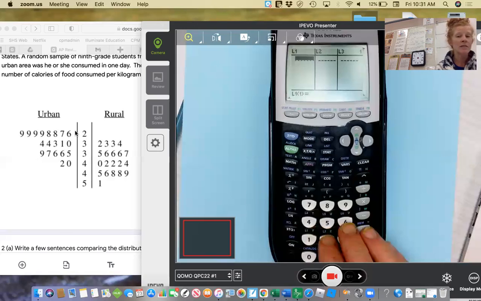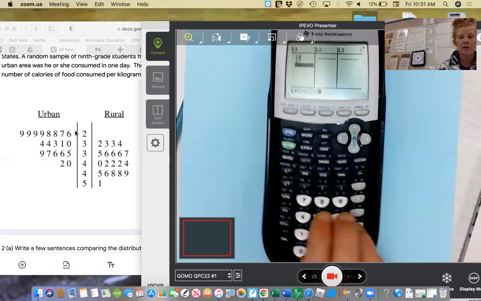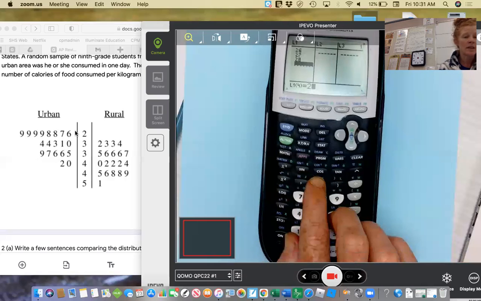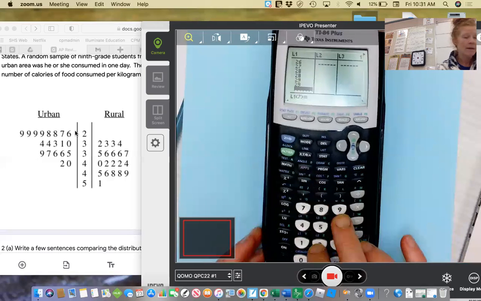So 26 is my first data value. I enter it, I hit enter, and then I continue. 26, 27, there are 28s, and 29s, 30, 31, 33.